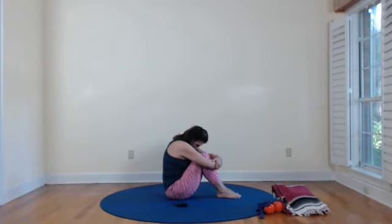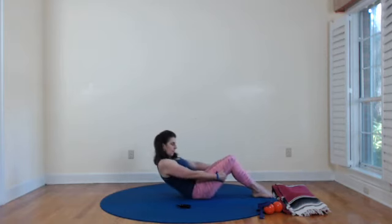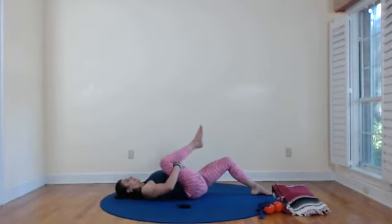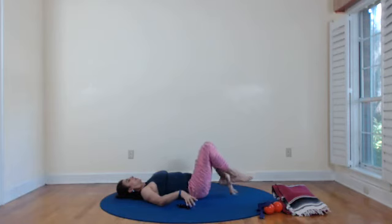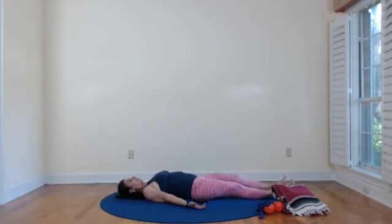On an inhale, lift your head. Release your hands. Find the center of your mat. Ease yourself down onto your mat. Draw both knees into your chest. And then stretch your legs out on the mat. Stretch your arms down beside you. Turn your palms open.